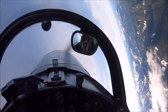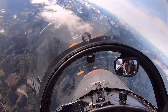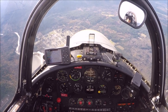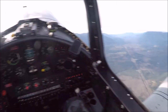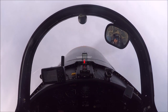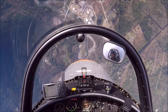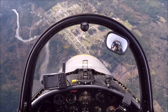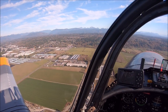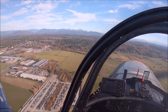Here we do a barrel roll and it shows we have plenty of lift during the maneuver. I found that the AOA indicator is great for aerobatics too. Now we do a loop, and you can see at the top of the loop the AOA increases, although the airspeed is very low — but since we are at near zero g, there is no stall speed for that. At zero g the airplane cannot stall, and at 0.5 g the stall speed is much slower than at one g or two g. So with the AOA indicator you don't have to guess what speed or what g-loading we're at.